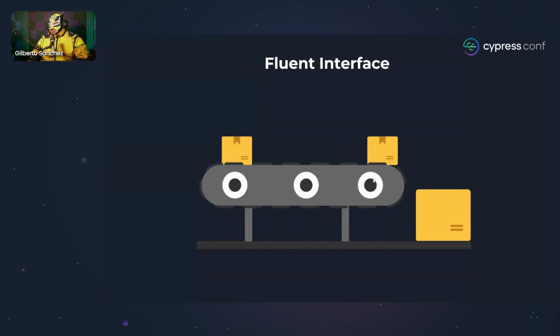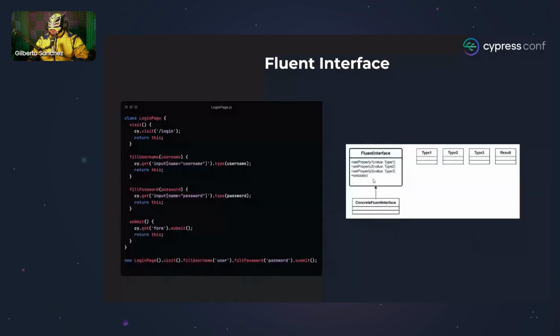Fluent interface is also called method chaining. The fluent interface is when you have different kinds of connections in order to do actions. So you have packages and then matches, and those must be correlated in the same line that you are working in order to have a complete build. Here the code is easier. We have the login page that we talked about in the POM, and we can use the field username. We only need to add the return this. We have the field password and the submit.